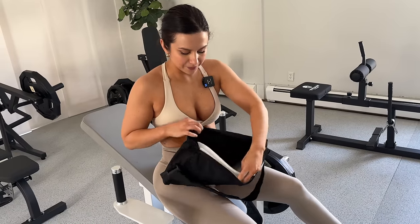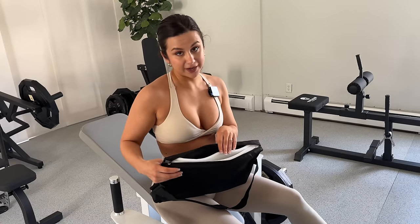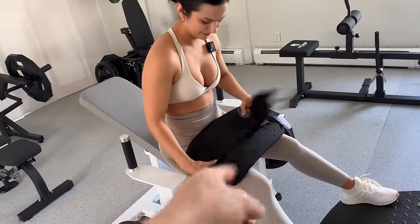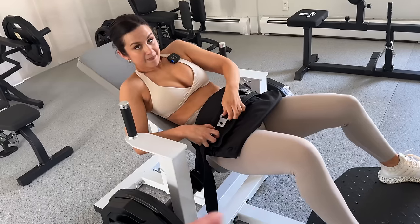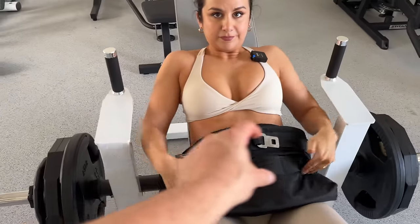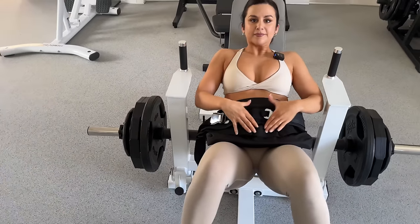I actually took a few layers out, so it goes pretty thick — but I don't like it too thick. Another perk about this thing is aside from the belt, you can strap it on if you want. It actually goes long enough to cover the pressure points of where the belt digs on the hips — it's not just concentrated in one spot. It goes long enough to cover your entire hip. It's amazing.